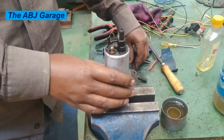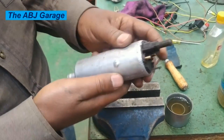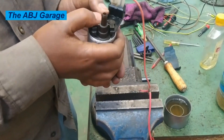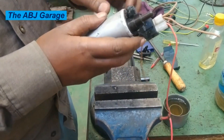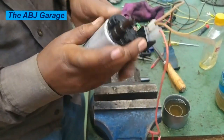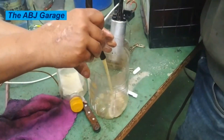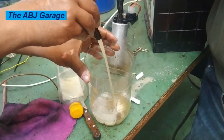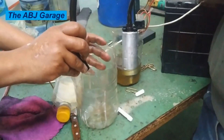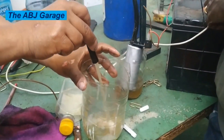Now let's power it up. As you can see, the electrical fuel pump is now becoming functional. When powered, it is pumping fuel from the intake side to the outlet side — this indicates that our attempt to repair this electrical fuel pump has succeeded. Dear viewers, that is all we have for you in this video. If you like this video please smash the like button. If you are new here, do consider subscribing and turn on notifications so you will be notified whenever we come up with another video. Until then, stay safe.